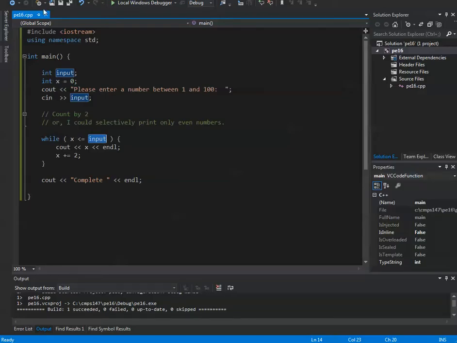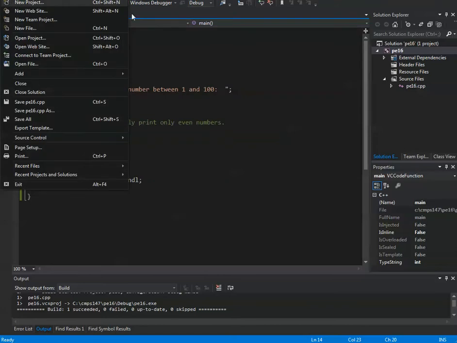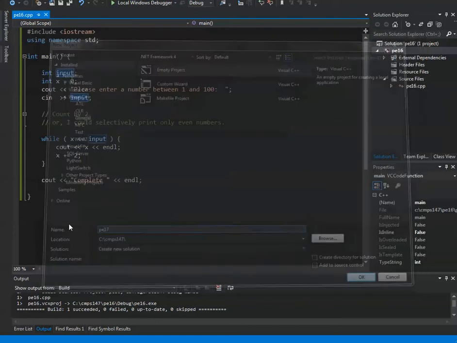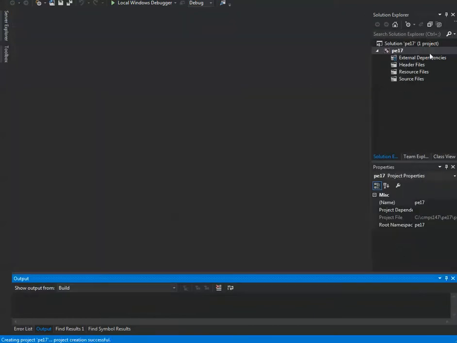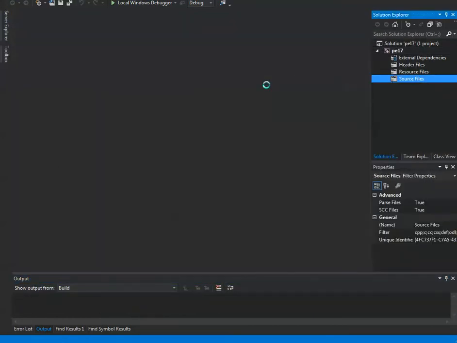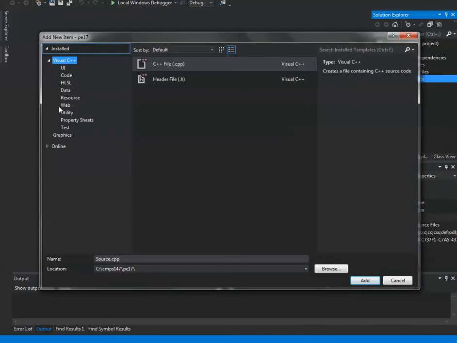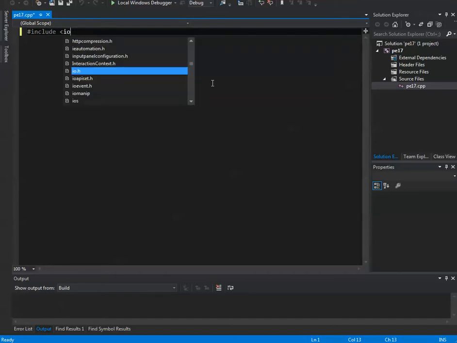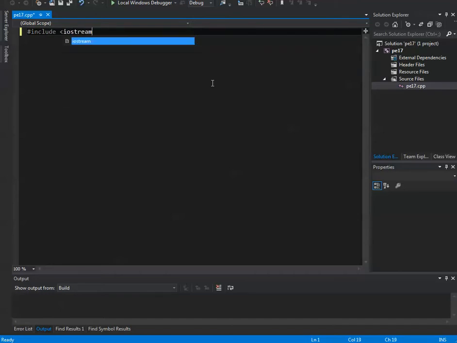So I'm going to create this in a new project. And before I really even worry about a loop, I'm going to write a small program to do most of this work.